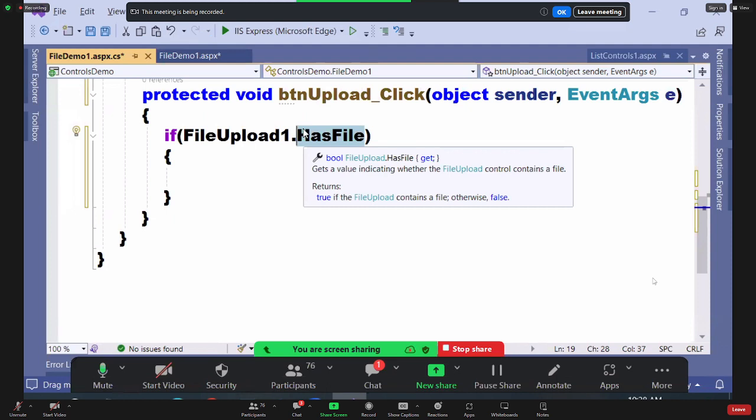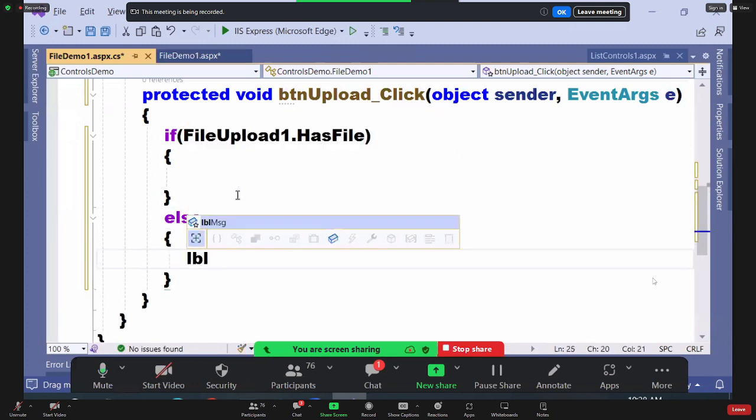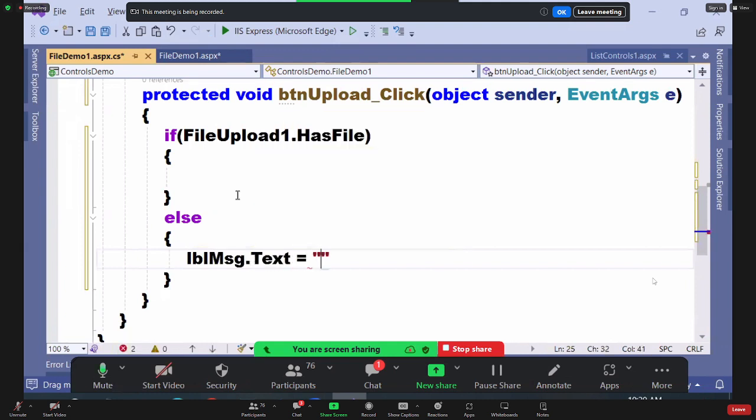The file has to be selected, no? So else means not selected. lblMessage.Text equals "Please select a file to upload." I'm giving a message now.